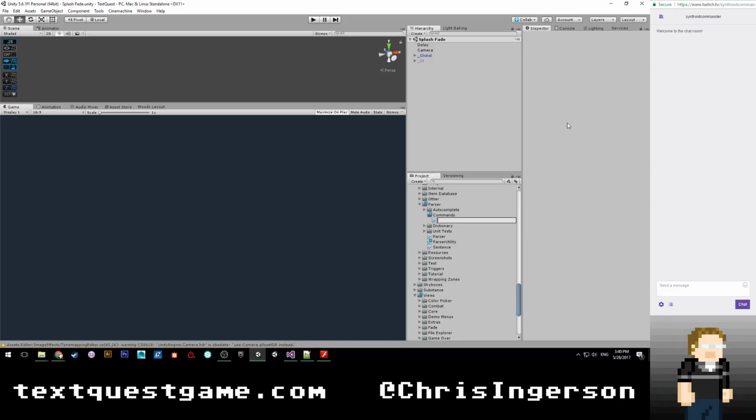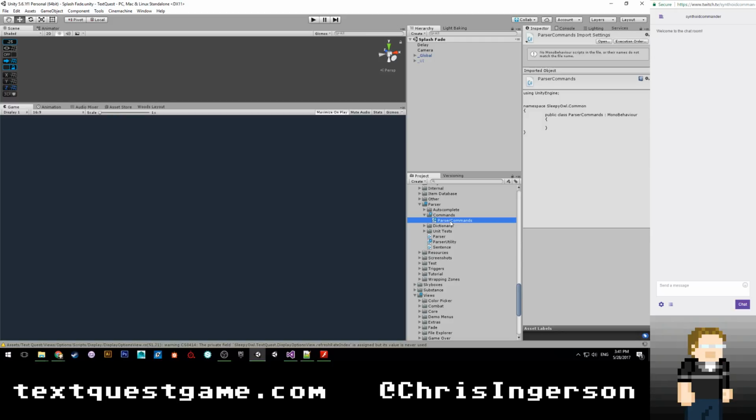I don't want to call it command object. That's just too generic. It doesn't have any good flair. Names. I don't want to call it commander either. That sounds really stupid. I'll just call it parser commands. I can't really think of what else to call it. So, alright, let's open that up.